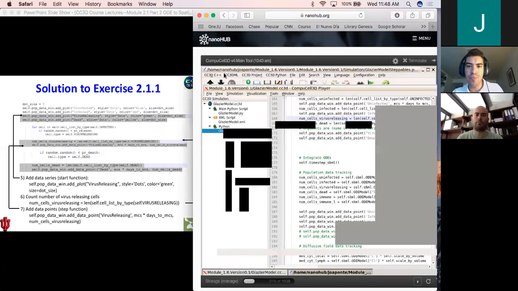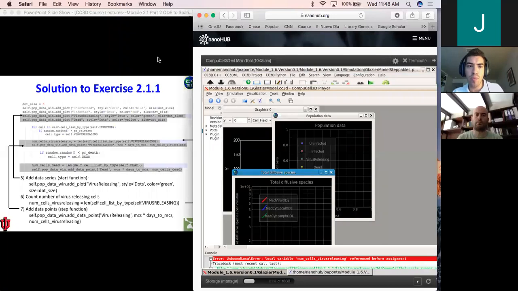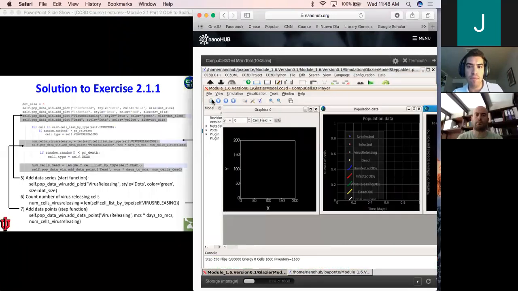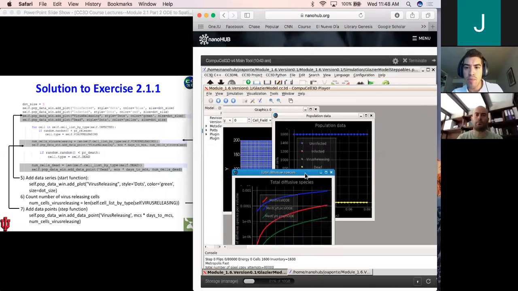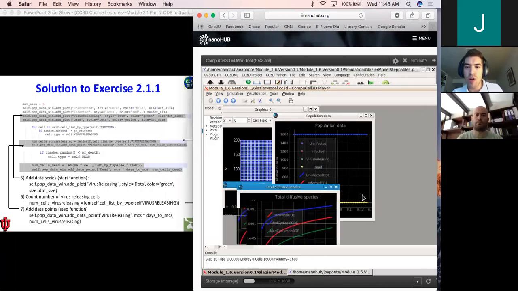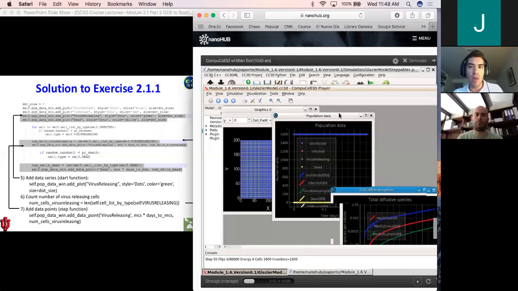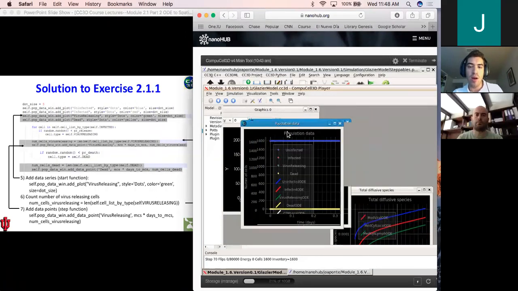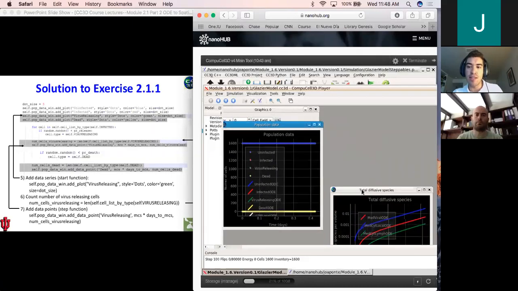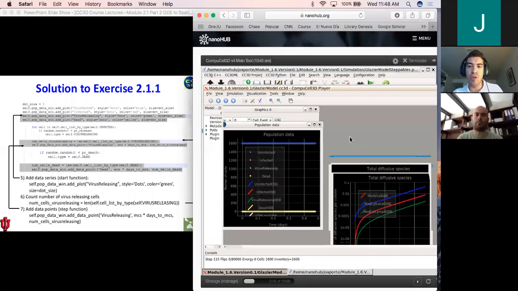Okay. Good. So now we have all of our cell types implemented in CompuCell. All of the epithelial cell transitions implemented in CompuCell.